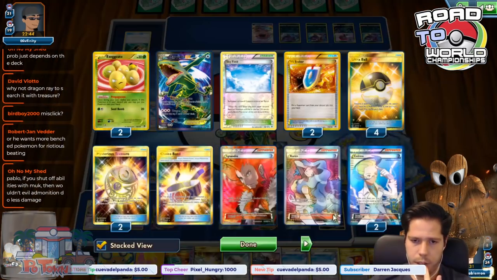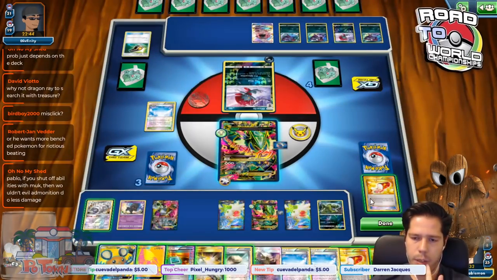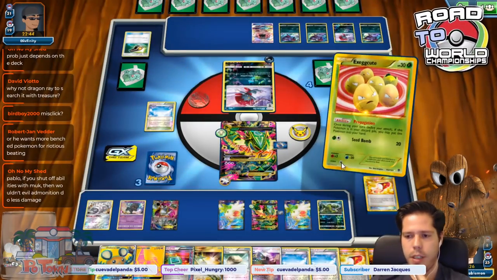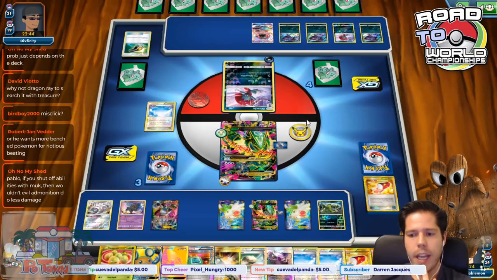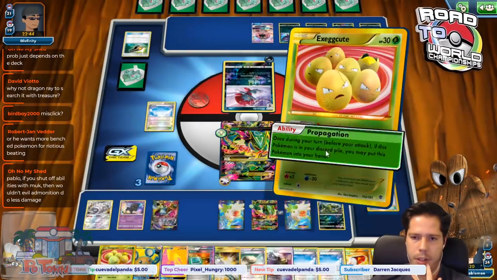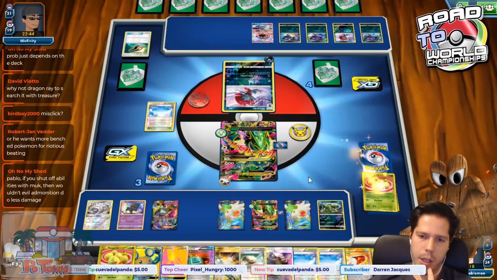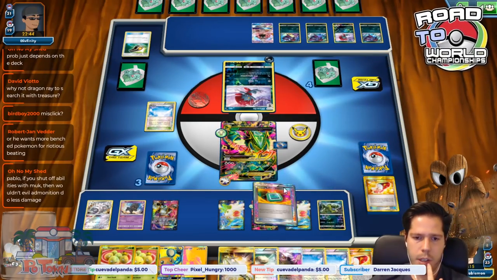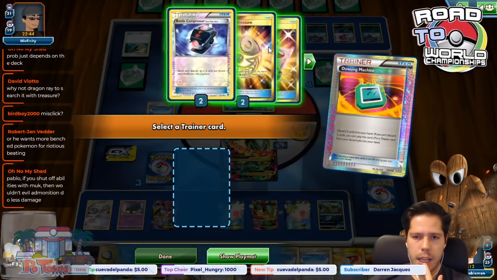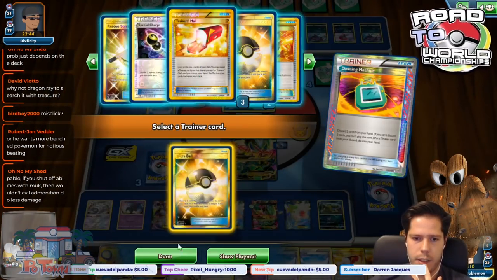There was the Mog. I'm down all my Ultra Volts, so I should have checked that before I used the Trainer's Mail. Yeah, exactly, you're thinking like I'm thinking. I'm going to use Mog to shut off the Weavile. That makes all the sense in the world.